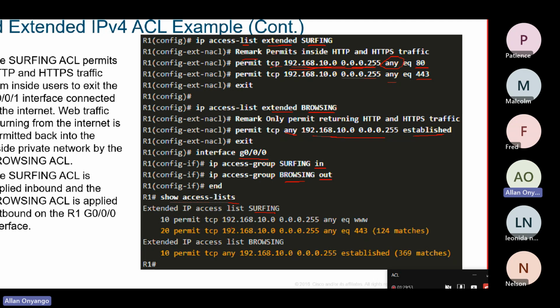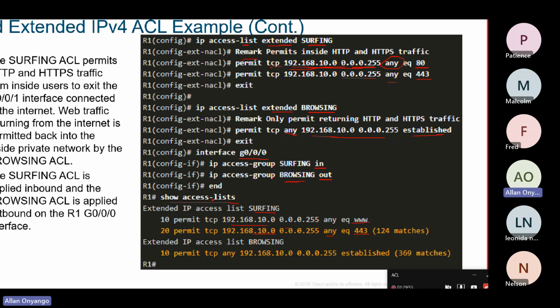The first one is permit TCP from this network using this wildcard mask to anywhere, and that was HTTP, www. And the second one was from this network to any destination, and that is HTTPS on 443.